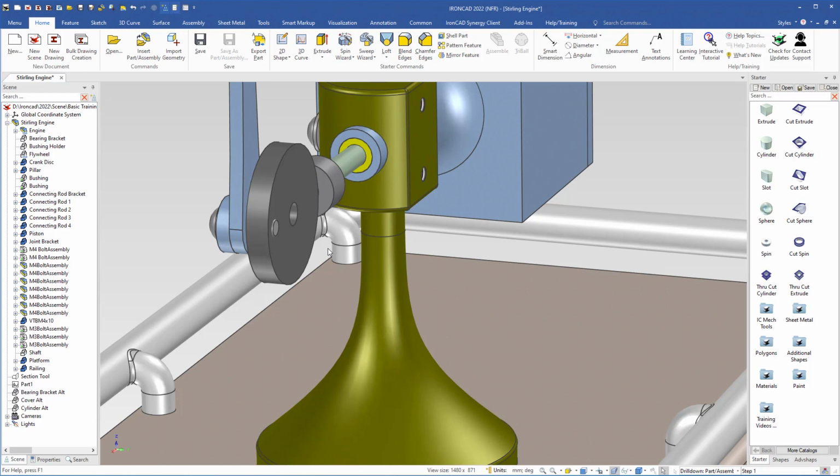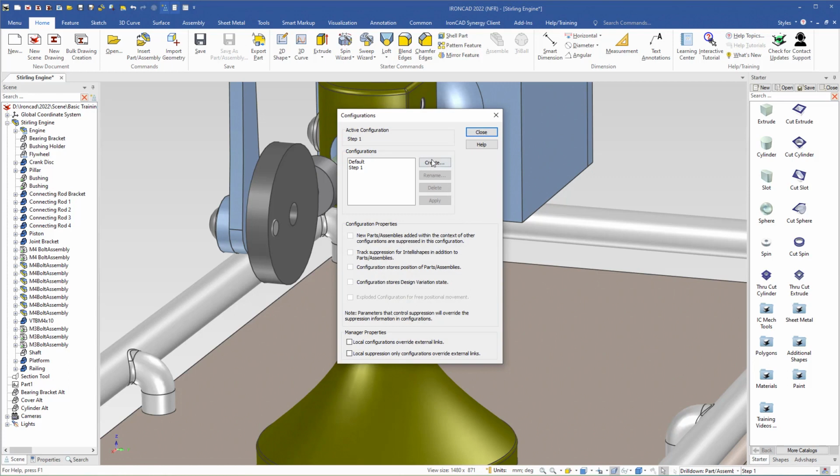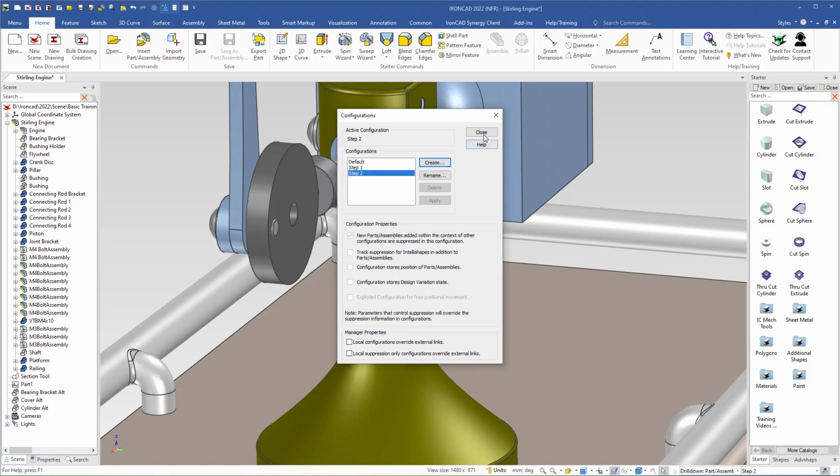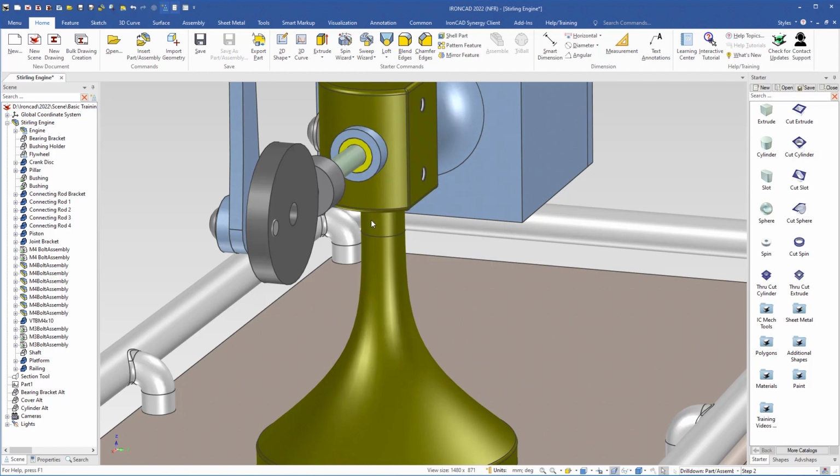So now we will create step 2. So we come down here, click the configuration button and click create, and we type step 2, and we check this box like so. Click OK and close. So now we will unsuppress this bracket and these two bolt assemblies.